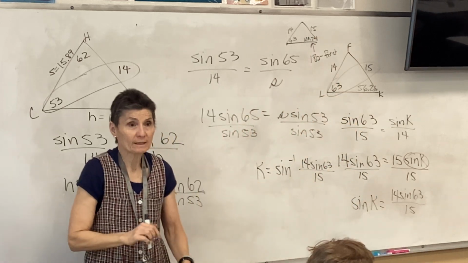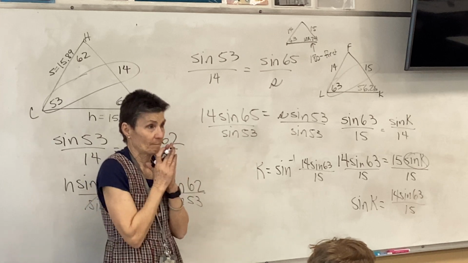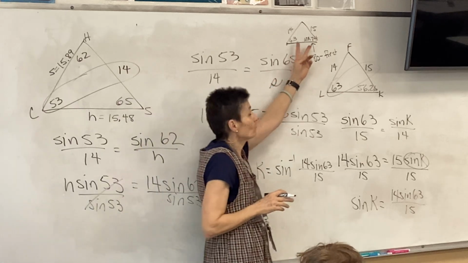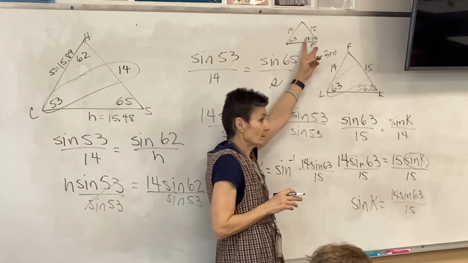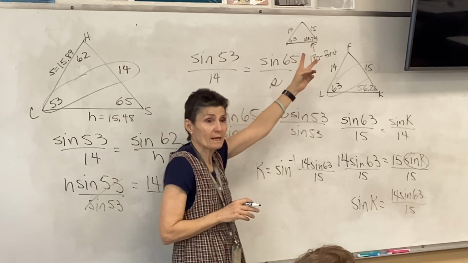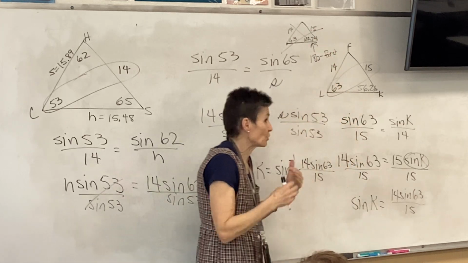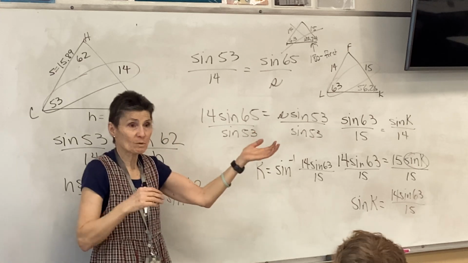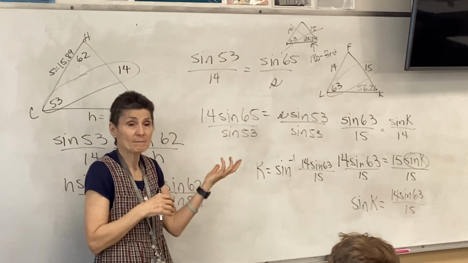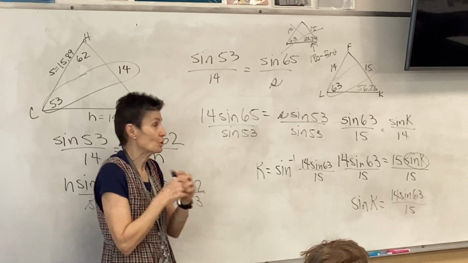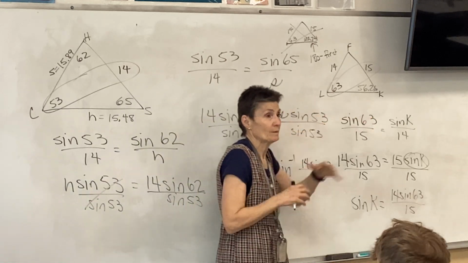And then you just gotta look at that and see, does that make sense? No, why not? This is more than 180, right? And you can't have more than 180. So therefore, that triangle doesn't work. I should always try. Sometimes it works, sometimes it doesn't. This time it doesn't. So how many triangles are possible? One, just the original one you found.